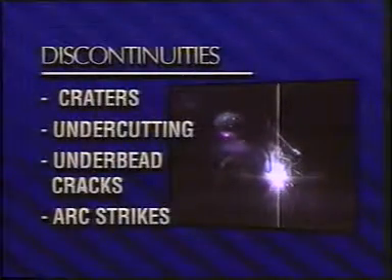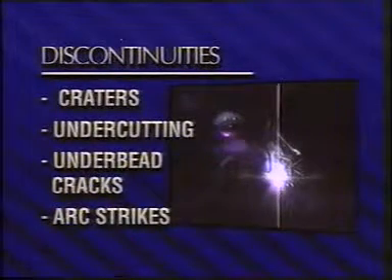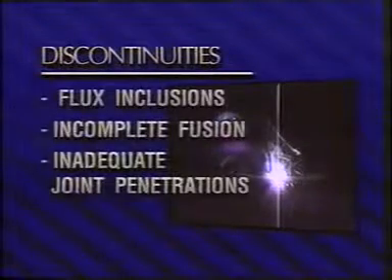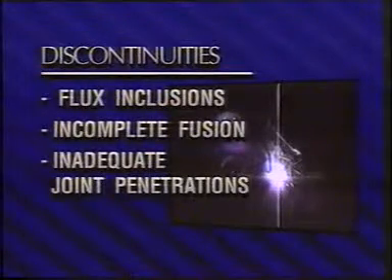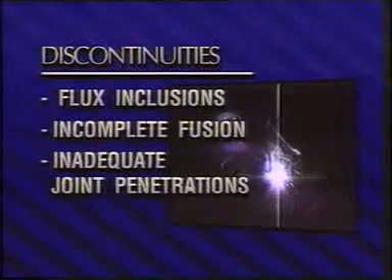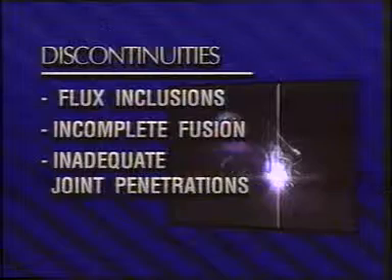Poor welding practices can create surface discontinuities, giving rise to stress razors where bending fatigue and torsional fatigue cracks can originate. Craters, undercutting, underbead cracks, and arc strikes are typical surface discontinuities from welding. Subsurface discontinuities, such as flux inclusions, incomplete fusion, and inadequate joint penetration, can originate cracking in parts loaded in tension, bending, and torsion.